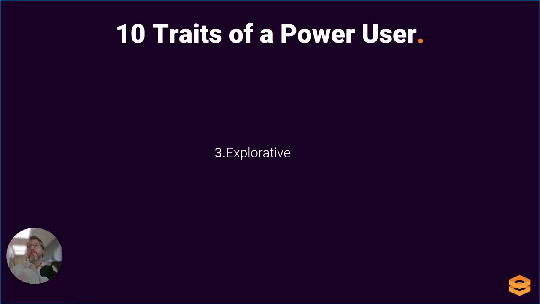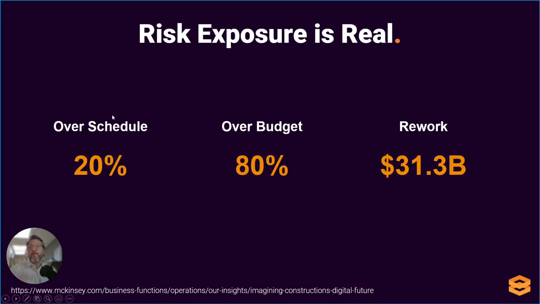You're going to be also explorative. Not just asking why, but asking why not, right? Why not incorporate technologies to keep schedule and budget on track and prevent rework? Because you know this slide is not new to anybody. Lots of projects are over budget. There are huge dollar amounts of rework out there. But why not leverage the data that you're already producing on your job site to fight these risks?